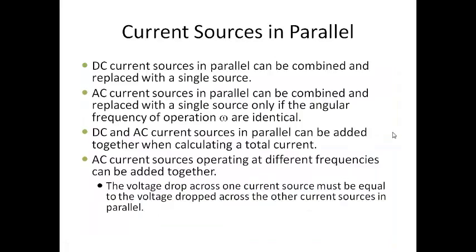And two current sources can be connected in parallel, however, and they can be added. If we connect two current sources in parallel, then let us see that this is a problem of KCL, Kirchhoff's current law. The current flowing through this line would be the sum of these two currents. This is I1 and this is I2, then this would be I1 plus I2. So this is how the current sources in parallel are added.